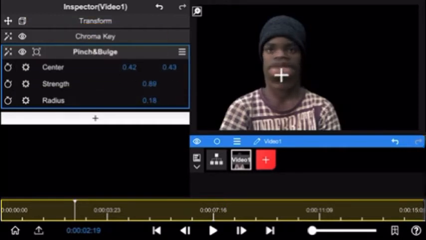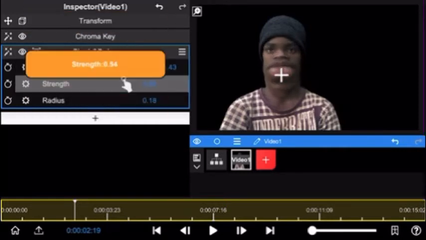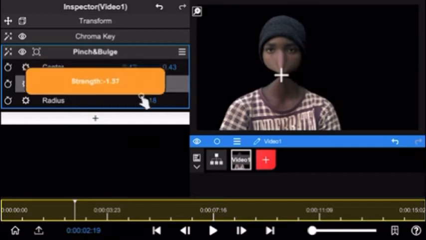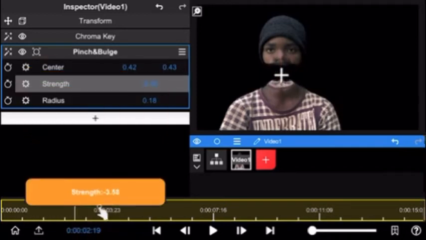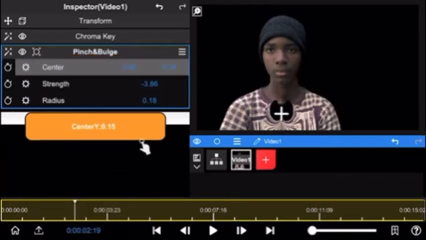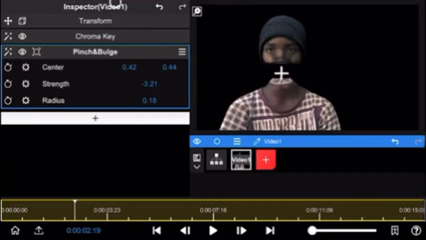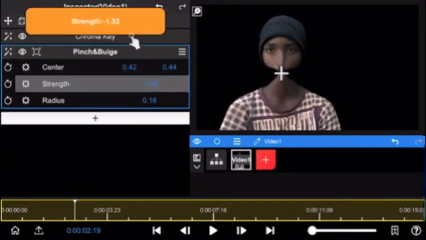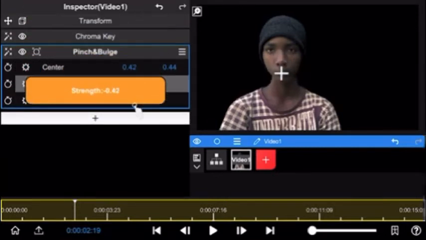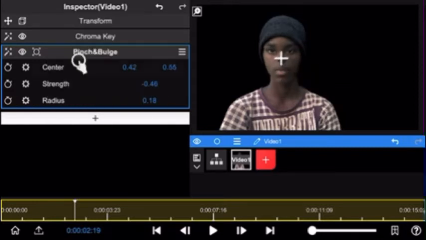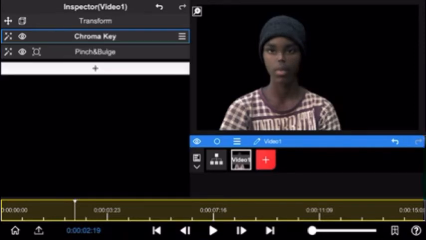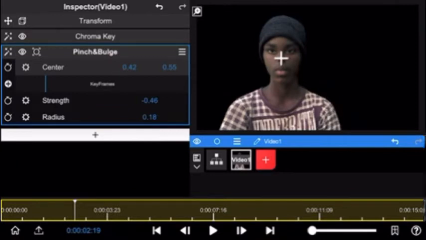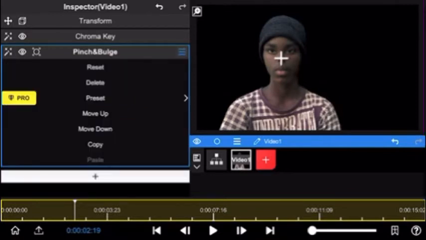Yeah, it looks pretty cool. If you invert the value, it pinches. And as you can see, you can get some very cursed details with this. Stuff like this. I'm pretty sure all of you have seen this before on TikTok or whatever.